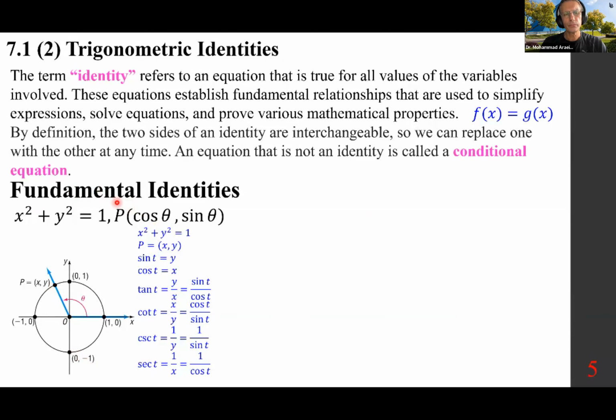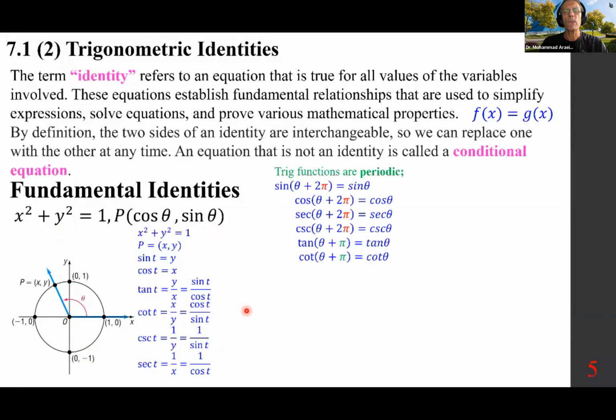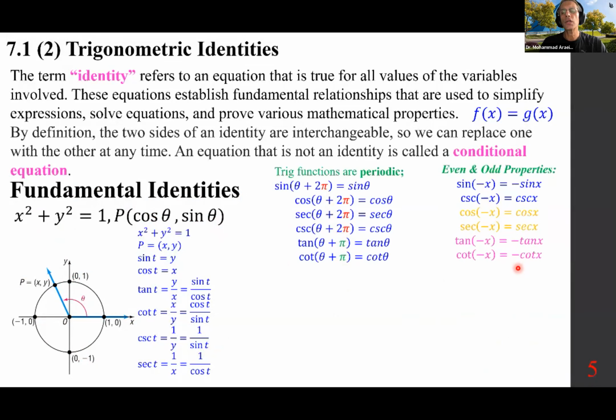And we remember some fundamental identities starting with the unit circle, x squared plus y squared equals 1. A pair has coordinates x comma y, where x is represented by cosine and y is represented by sine. So the rest of them accordingly follow. All trigonometric functions are periodic functions with the period of 2 pi. When it comes to tangent and cotangent, the period is pi. All of them are odd functions with the exception of cosine, and therefore secant. Cosine of minus x equals cosine of x.